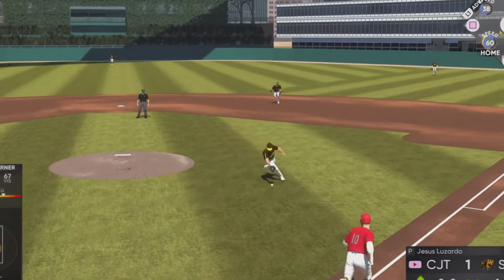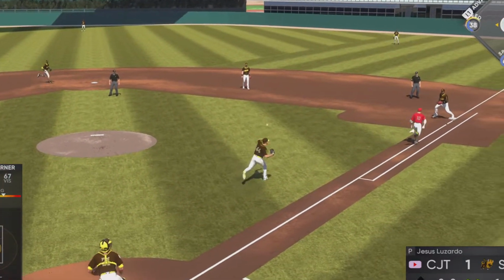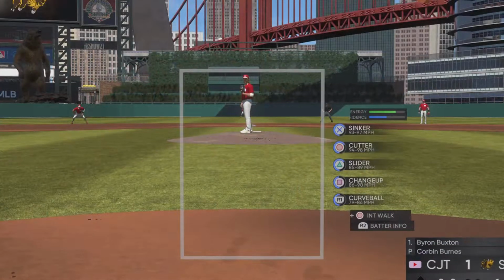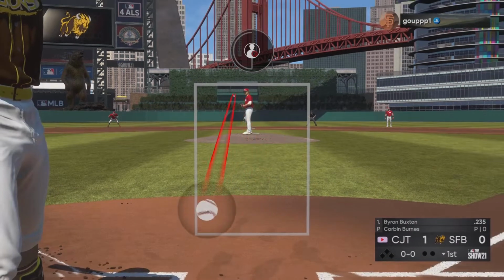Bad swing. Softly on the ground. Well, that's a way to throw away an inning. Run, Turner! Dang it, man. Second and third, only one out. We're only able to score one run. We got Corbin around. We should be fine. Things off here in the bottom half of the first.